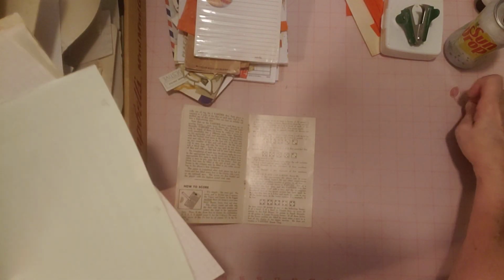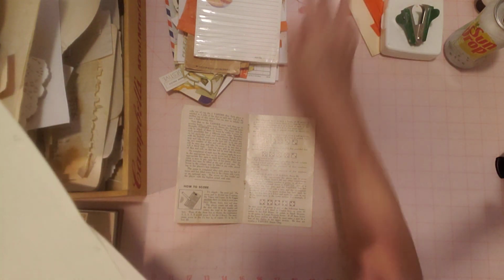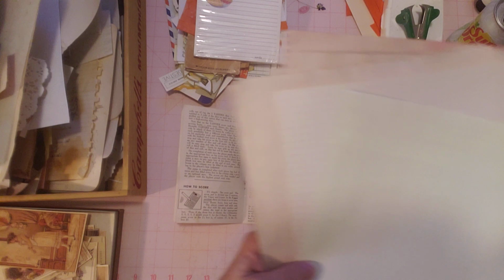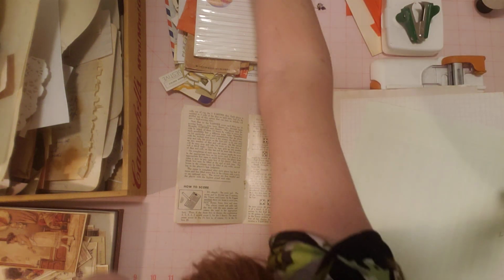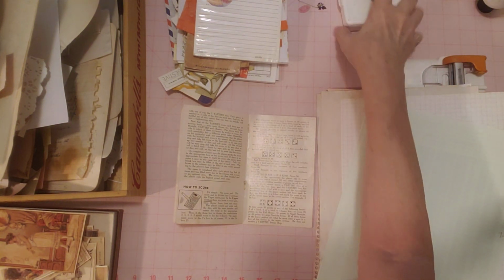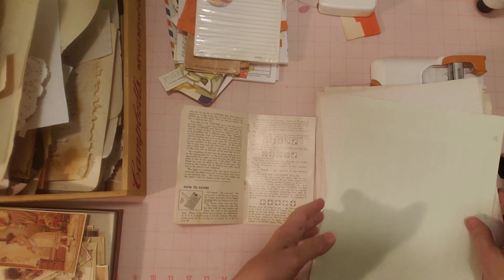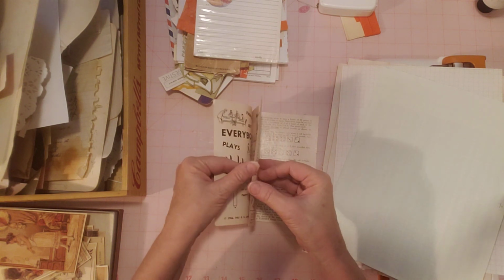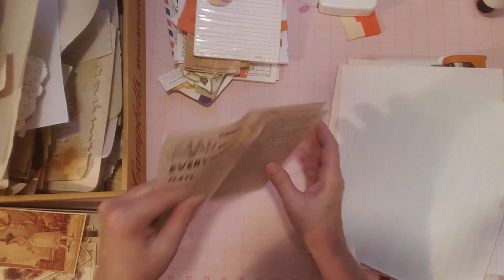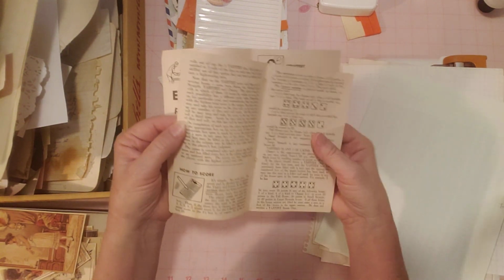I want to add some pages because there's only about 4 papers. I'll show you just a second. Let me grab my paper cutter. Here's my paper cutter. And so I'll rearrange here a little bit. Before the video, I just kind of threw everything over here. So yeah, there's only the cover, and 1 other paper here. See, that's it. Is that it? That's really it? That's really it.